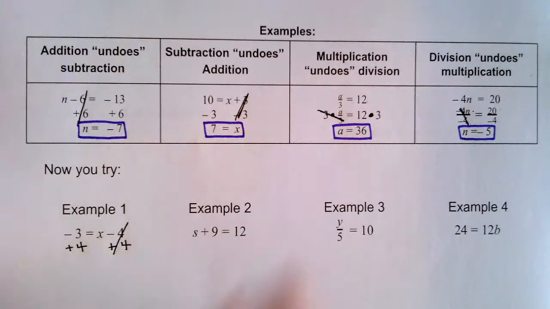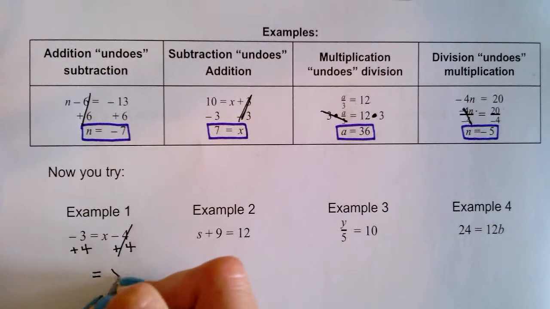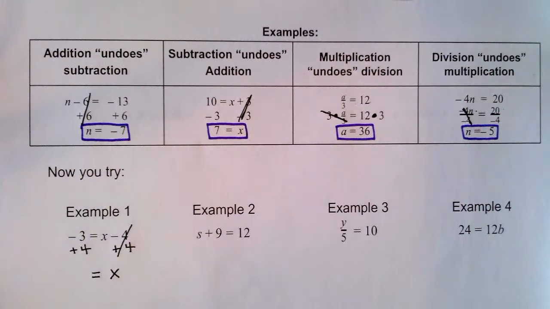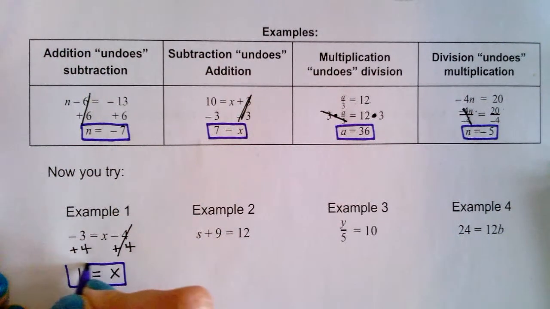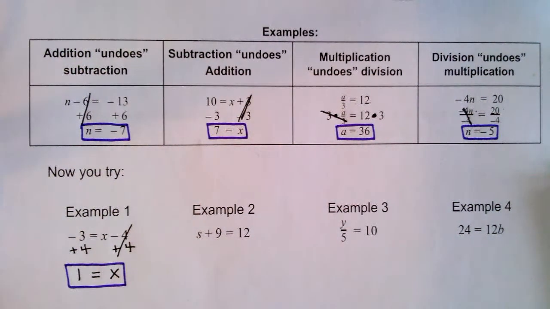They are going to cancel on this side, which is why we did that. That means that on that side of our equation, all we have left is an x. And now over here, we have to do negative 3 plus 4, which is the same thing as saying 4 minus 3. So that gives us 1. So our final answer to that first example is 1. Now, I want you to try to pause this video for a second and try to do example 2, and then come back in just a second, keep playing the video, and you can see what the answer is.